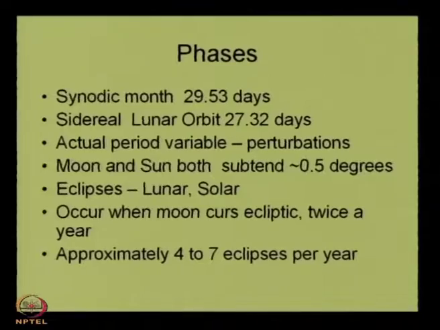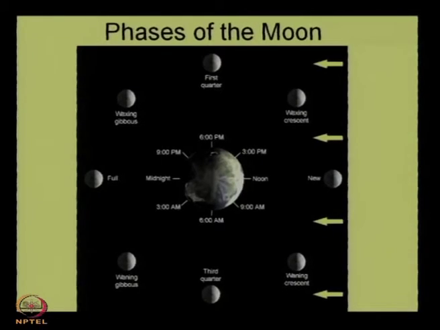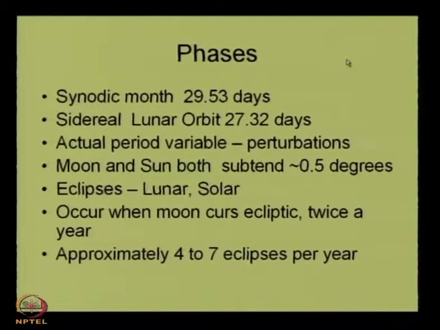And this difference is because of the fact that the earth is also moving with respect to the sun, revolving with respect to the sun. So, the sun is not at a fixed position. In this picture, the sun is at a fixed position, earth is fixed, and the moon just goes around, then the period would be exactly the orbital period of the moon, but the earth itself is revolving around the sun. So, the direction of the sun also changes, and as a consequence this is different from the sidereal lunar orbital period, which is somewhat smaller, 27.32 days.